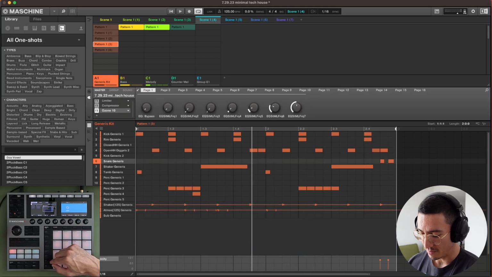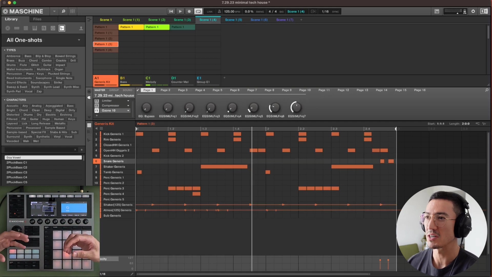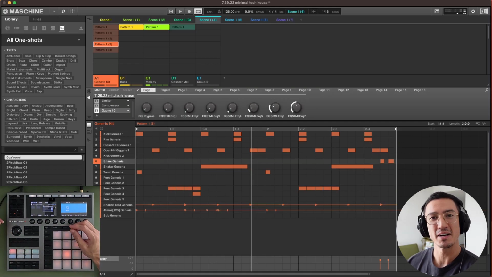And these are two simple buttons, but they are so critical to my workflow, and I want to share with you how to use them, and I want to share 3 examples of how I use them in my workflow as well. So let's get into it.